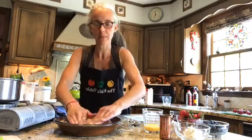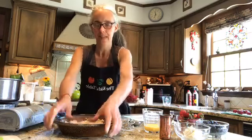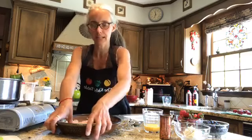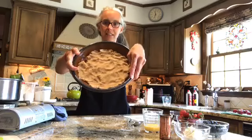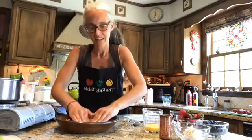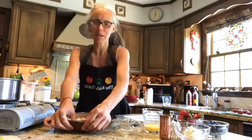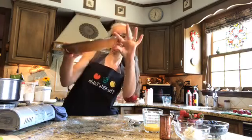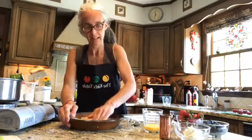And I'm just keep working with my thumb and my fingers, just pressing the dough into the pan and slowly spreading it across the bottom of the pan and up the sides. See, it's already starting to spread nicely, but I want to go all the way up. Maybe not all the way to the top of the sides, but definitely, because this is pretty high, it's probably 2 inches high. We're gonna go at least halfway up, at least.